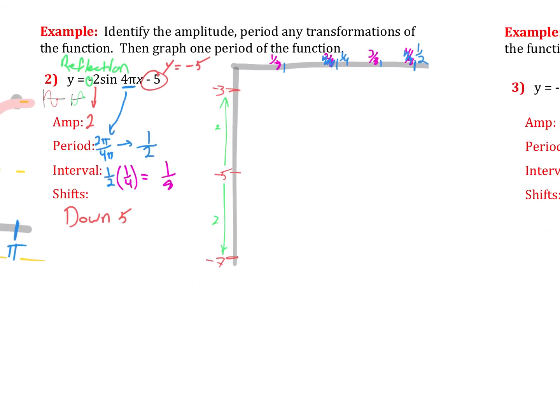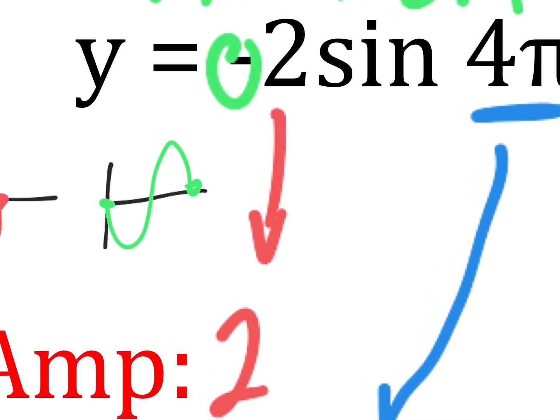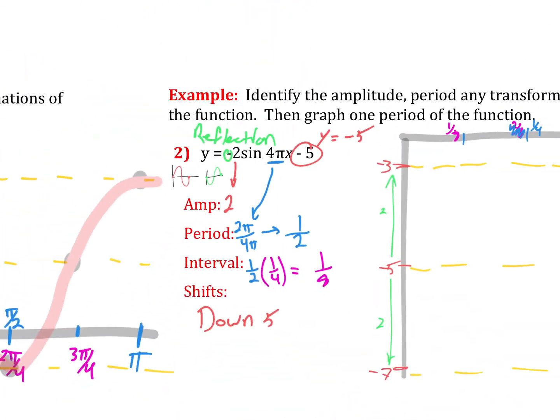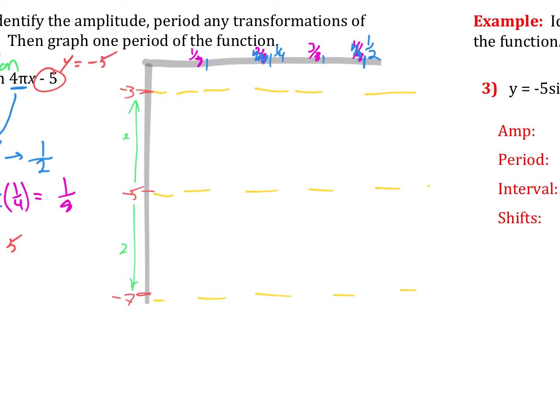All right, now I'm going to go ahead and sketch in my little boundary lines. The max, midline, the min, and I want to put this green shape, so we start at the middle, down to the bottom, to the middle, top, middle. I want to put that on my little sketch. So we start at the middle. The next step out, we'll go down to the bottom, back to the middle, up to the top, and back in the middle. There we go.